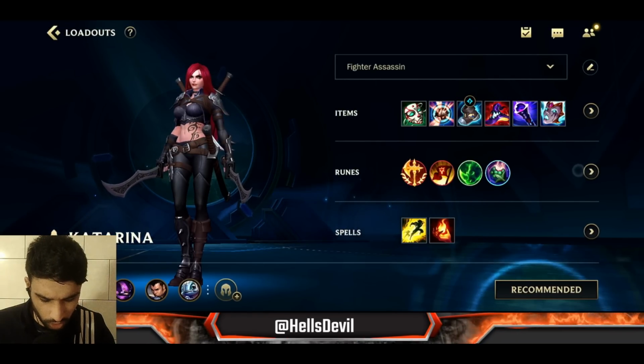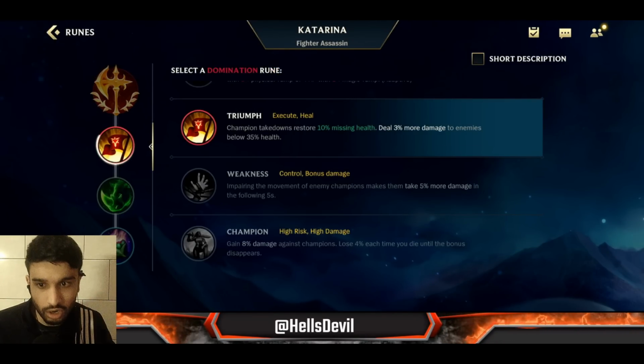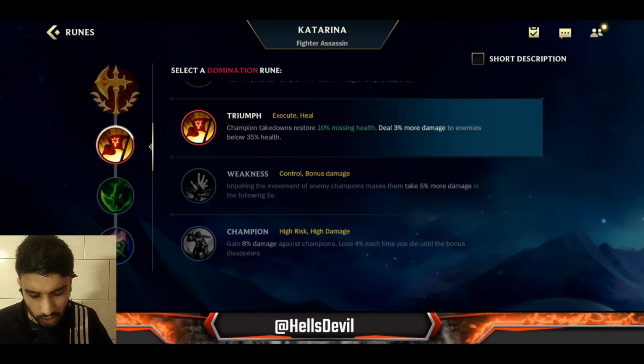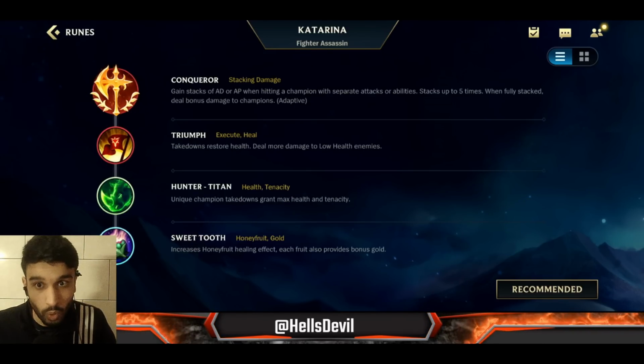For the runes, you want to go for Conqueror, because you're a team fighting champion, and Conqueror is going to help you stack up that damage in a team fight. For your second rune, I go for Triumph. Again, a team fighting rune. You could go for some other runes as well, like Brutal, that's going to help you in the early game in your lane deal some damage. But the thing is, Triumph is better if you want to completely wipe enemy teams.